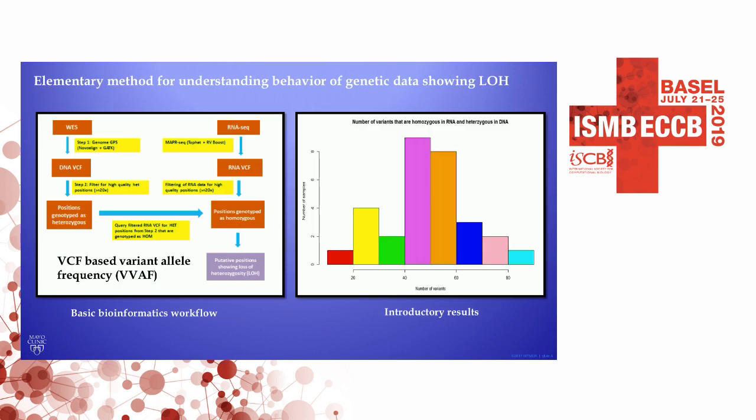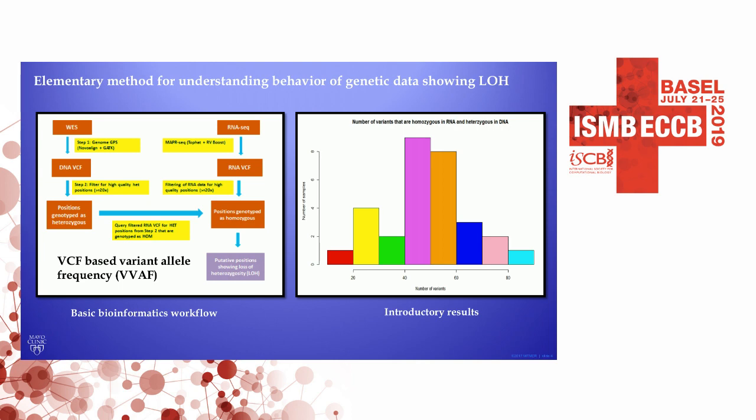In order to identify that, we came up with a very preliminary approach that just goes by filtering the DNA VCF for very high-quality variants and picking up heterozygous mutations that are then mined into an RNA variant calling file, which are homozygous. So you mine all the DNA heterozygous variants and mine those corresponding variants in the RNA file for anything that is homozygous.